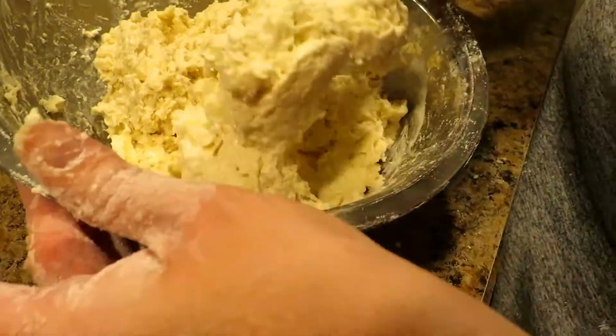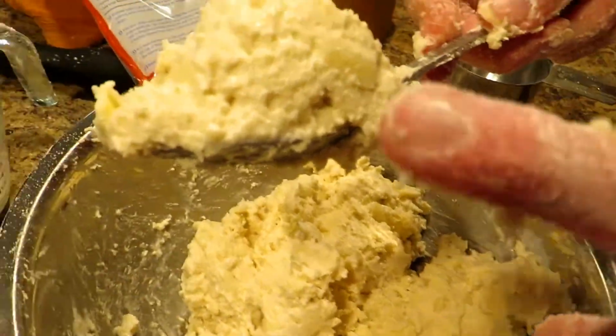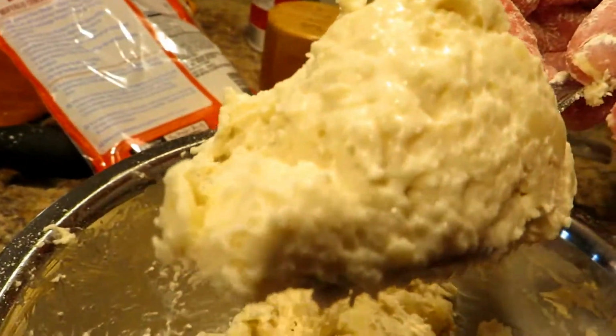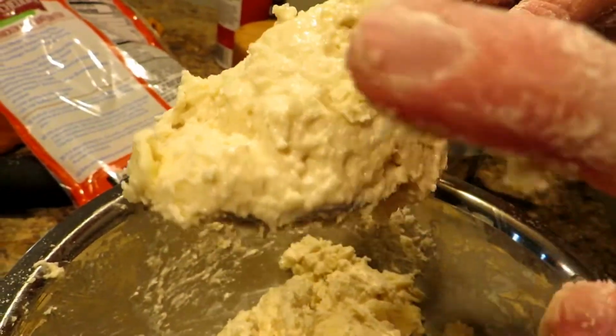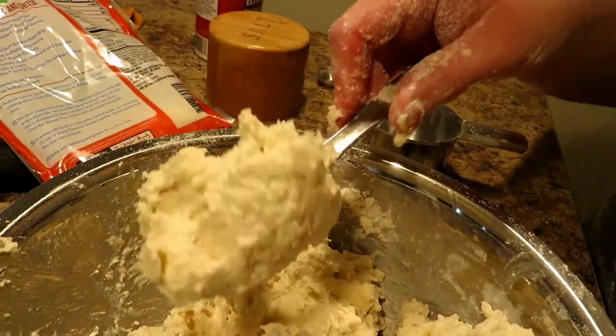See, for a drop biscuit, you want, see where it's real shiny because it's so moist, and see when you touch it, it's sticky. You want it to be nice and sticky. That's what you want for a drop biscuit.